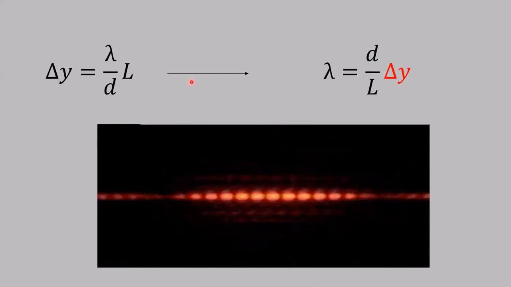What's going on here? Well, it depends on the lab you're doing, but very often you're doing this to measure the wavelength of light. And it's kind of contrived because you do this experiment with a laser that you bought from a manufacturer, and they tell you right there on the laser what its wavelength is. But it's fun to confirm the value. So solve this for lambda, and it tells us that the wavelength of light that we measure is proportional to the separation of the slits. Not the slits, excuse me, that's D. The separation of the bright fringes. That's what I'm using the symbol delta y for.